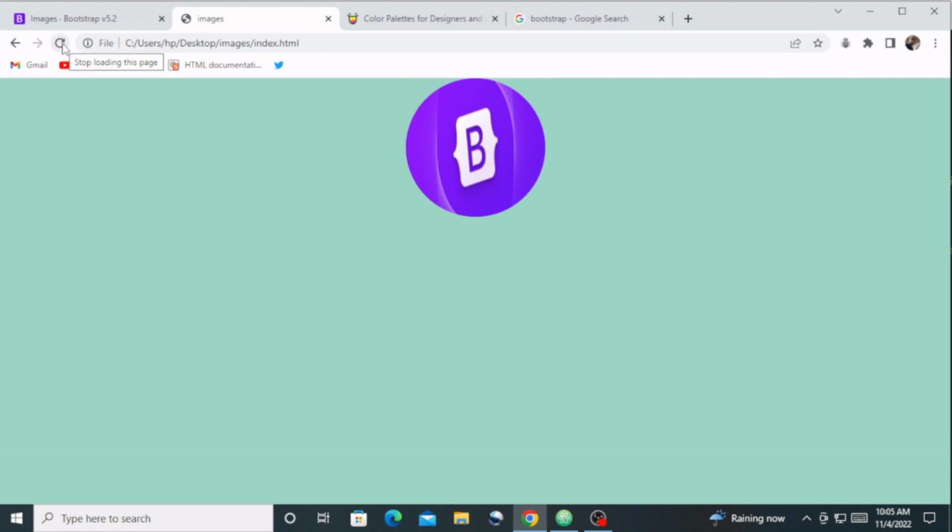Now there we go. Now we have our image shape changed from a square to a circle. And these are just examples of the many ways that you can play around with images using Bootstrap. So these are just some of those few examples.